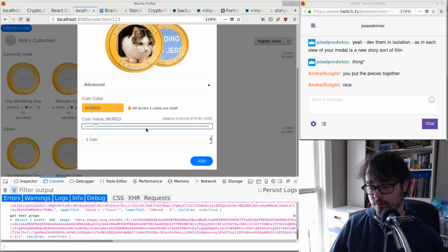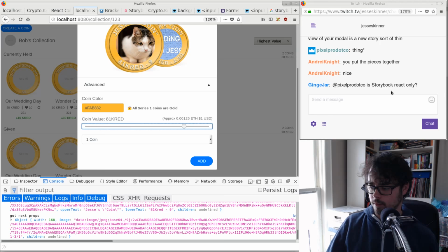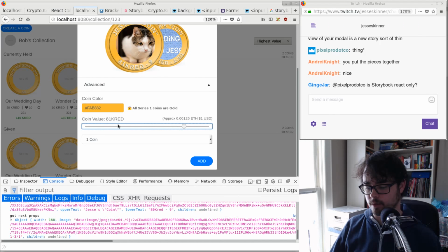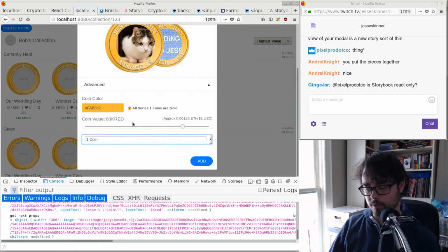This works. Oh, you see it is janky now? Because as I pull it, it's redrawing this like a million times. I forget who it was, but someone had a suggestion that I only change this when you let go. I think I will do that. And then this should be fine.